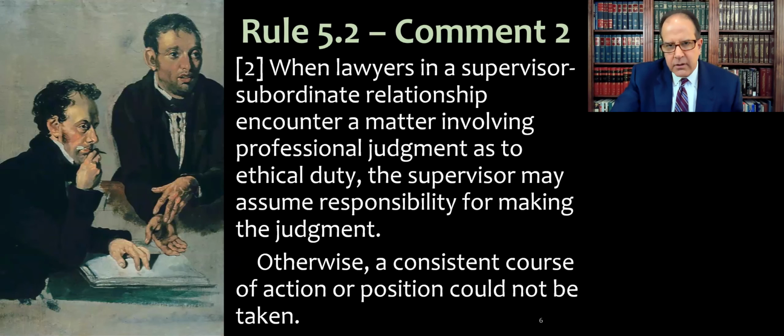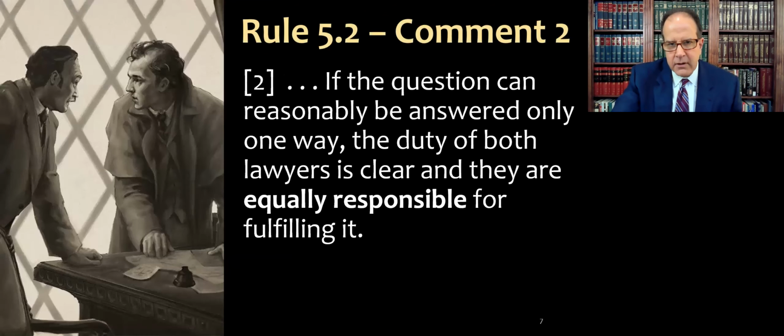Comment 2. When lawyers in a supervisor-subordinate relationship encounter a matter involving professional judgment as to ethical duties, the supervisor may assume responsibility for making the judgment. In other words, in these close cases where reasonable minds can differ, then you can defer. It makes sense to have the subordinate defer to their superiors. Otherwise, we would be paralyzed, right? A consistent course of action or position could not be taken by the firm.